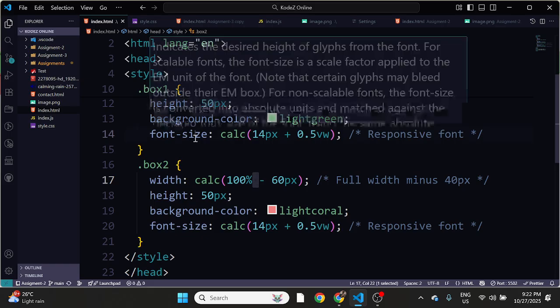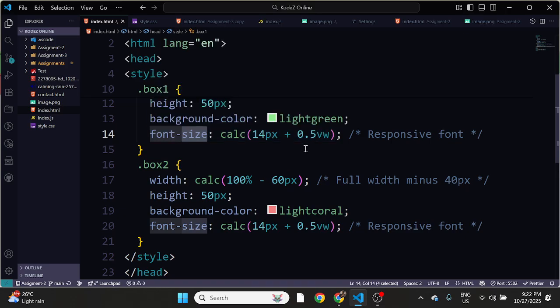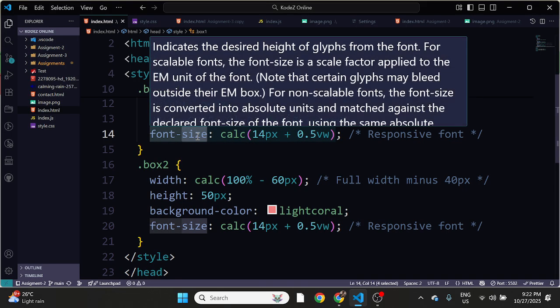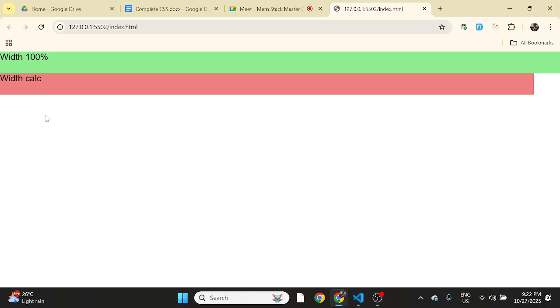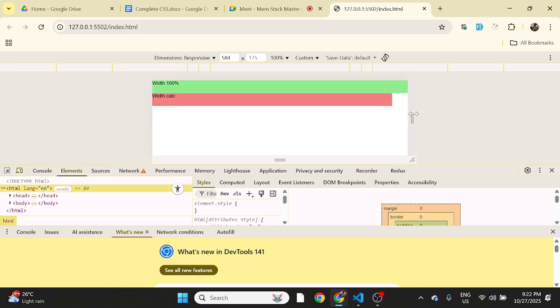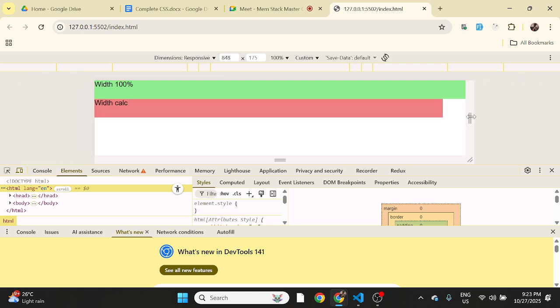In font size also, I am adding 14 pixel plus 0.5vw. It means when the screen size is increased, this font size will be increased, right? So just observe this font size. When I'm reducing this screen size, the font size is also getting decreased or increased based on the viewport.